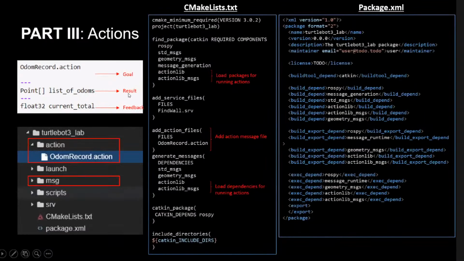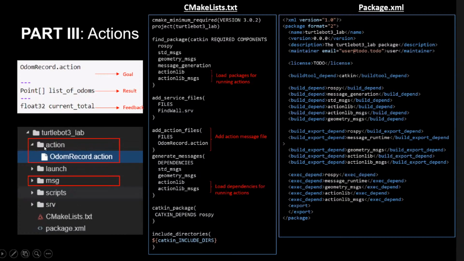Then a result, which is the last thing returned by the action server, and a feedback that we will be using to continuously monitor the distance traveled so far.